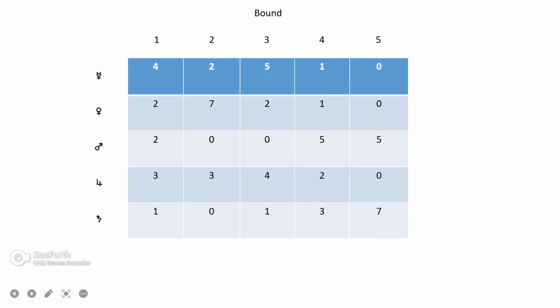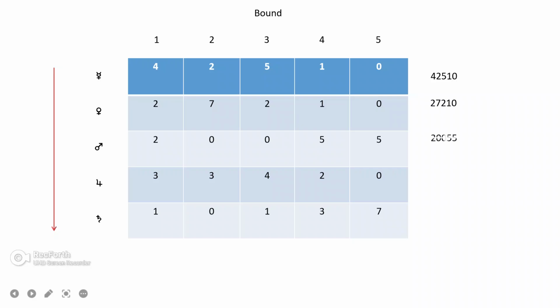And I just noted, like, how many times does Mercury appear in the first bound? 4. How many times does Venus appear in the first bound? 2. Or whatever it is. How many times does Saturn appear in the 5th bound? 7. So I sat there and I looked at this and I was trying to make sense of it all. And then I decided to decimalize these numbers and add them together and see what it came up to.